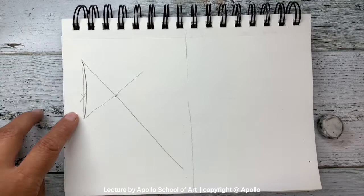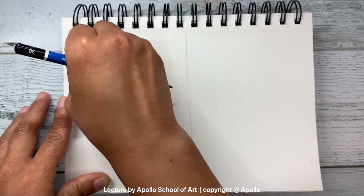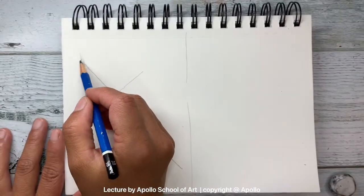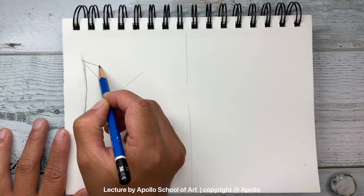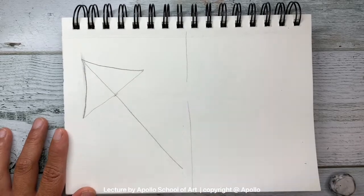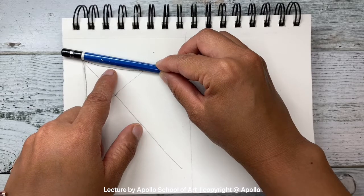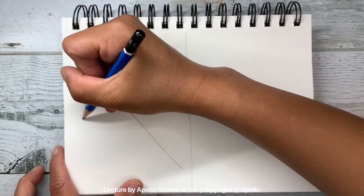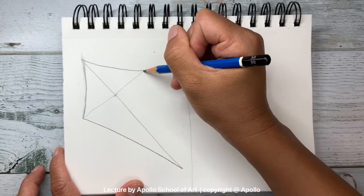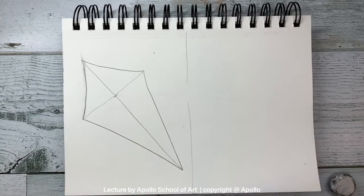So don't do a straight line, because when the kite is flying in the sky, there is wind blowing, so the kite is not going to be straight. It will be a little bit wavy. See, when I place the pencil right there, I get the stomach right here. So you are going to have a small wave, not a big curve. Okay, so I got the diamond shape.